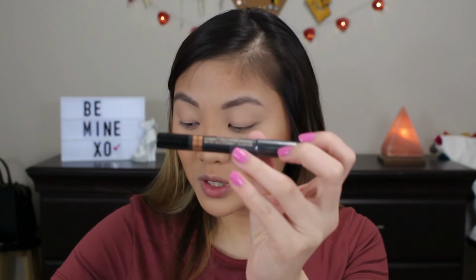Put a little bit across the nose like I normally do, and then underneath. I really like that. It blended out really nicely. The pigmentation was nice. If I applied a little bit too much, it was no trouble to just blend it out. I give this an A+. I definitely like this. The next thing in the box is this Nude Sticks Magnetic Luminous Eye Color.